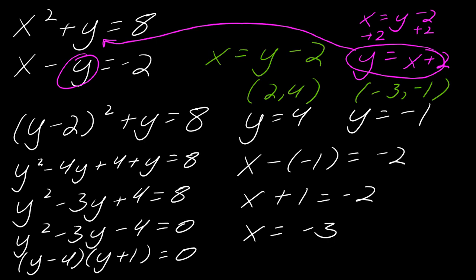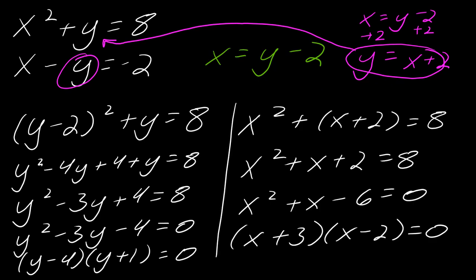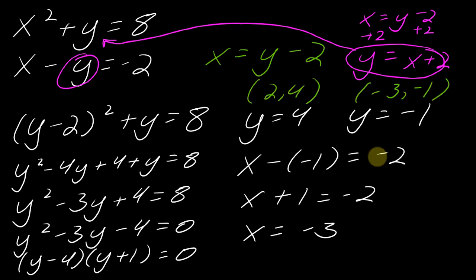Okay, and I just want to remind you now, remember when we were going the two different ways to solve this system? If I come back to that, here was the original work. So here were my two possible x's. This came out to x equals -3 or x equals +2. So those are actually the pairs that we found in this case. So these would be the only pairs.